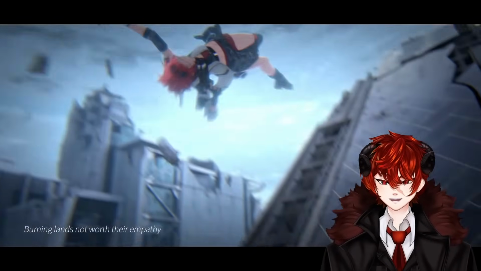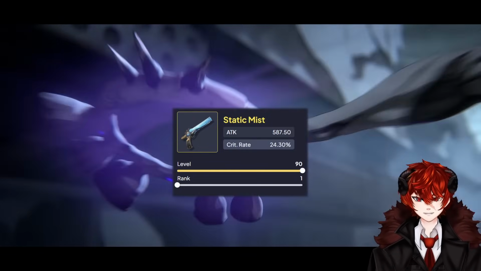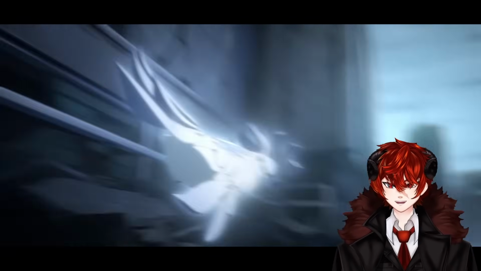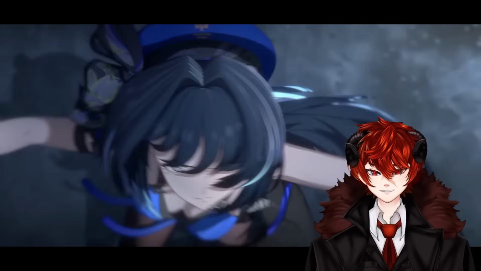And yes, you heard me right, all three of them use the Static Mist, the 5-star standard, as their best in slot. It is an absurdly good sub-DPS weapon, as it gives a buff to the next DPS in line. And there you have it. There's the best in slot weapons for all characters, and a free-to-play option in the form of 4 stars.